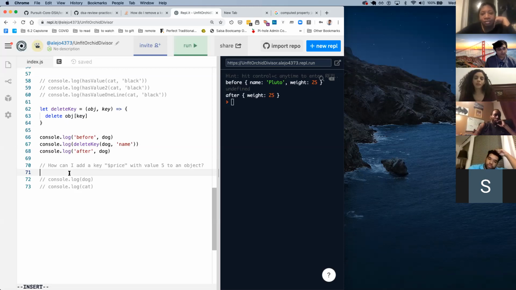We want to add this key $price with the value of 5 to the dog. How can we add this key that will have the value of 5 to the dog object?